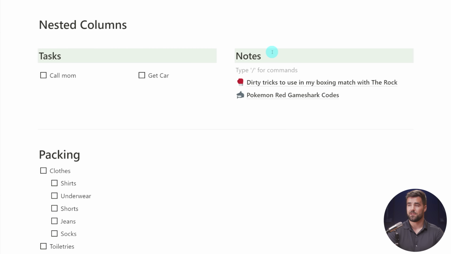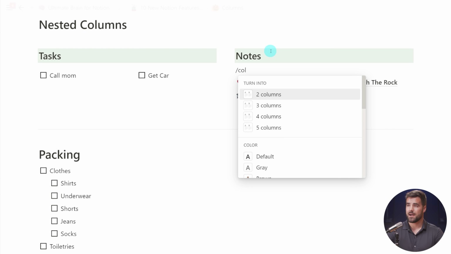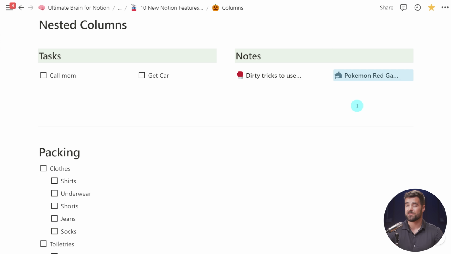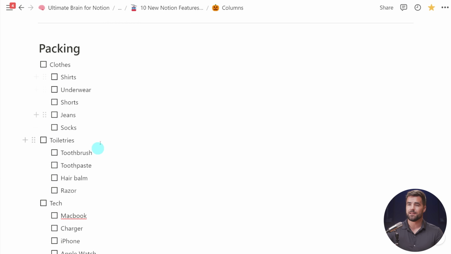Or I can just come under this block and, just like before, I can create 2 columns underneath my existing column, and then I can drag and drop as needed. So nested columns are now something you can do, and you can even do double nested columns, triple. You can basically go down as many layers as you want until it's pretty much impossible to see what's going on on your screen. Now, what about a big list like this?